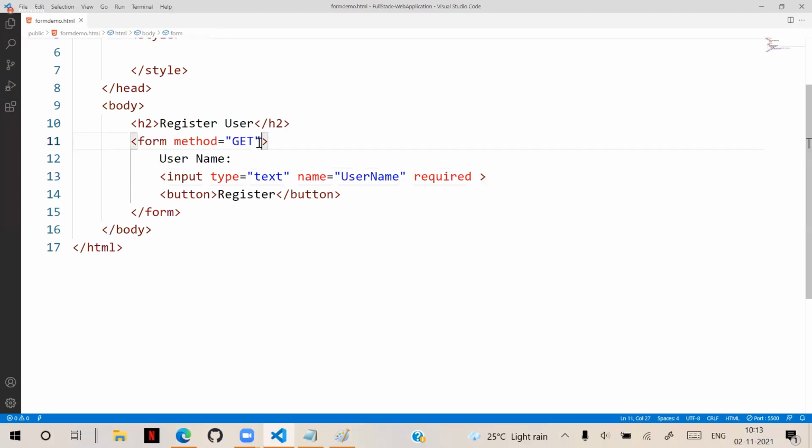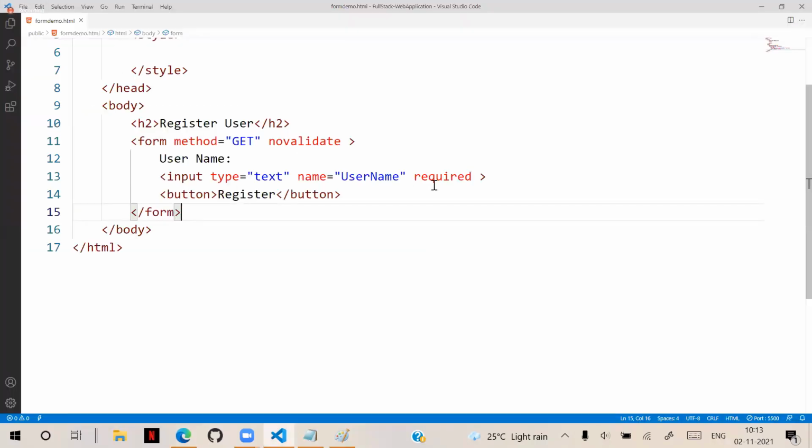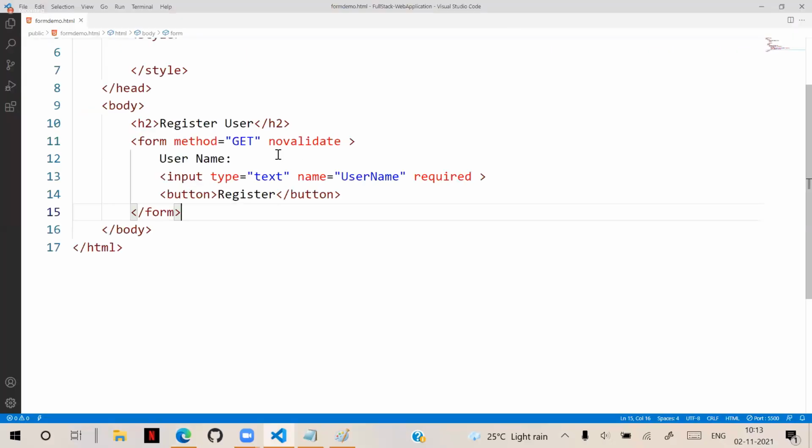But you see an option here. For a form, we can use an option called novalidate. When I use novalidate, these types of validations are ignored. See, the validation is required, and the field is having required. But without entering a name, if I submit now, it is submitting, because we have used novalidate. Novalidate indicates don't validate. If validation is good, why are you saying don't validate? What is the purpose of this?